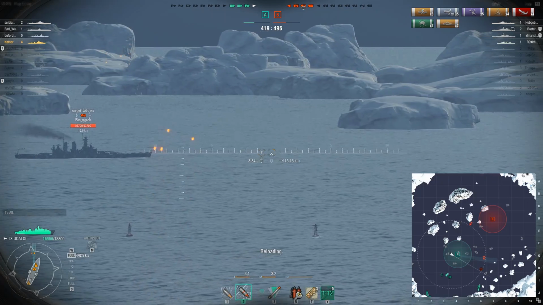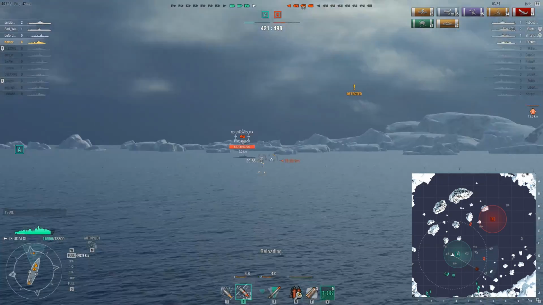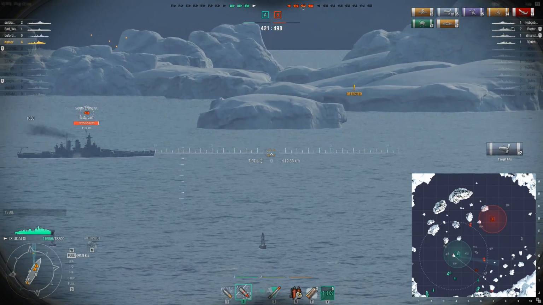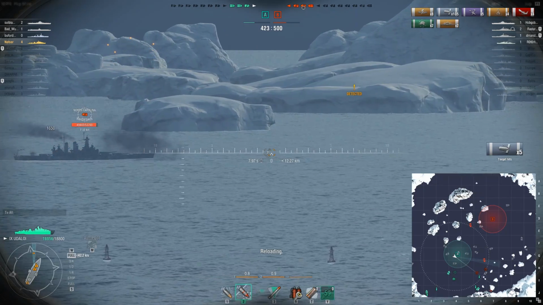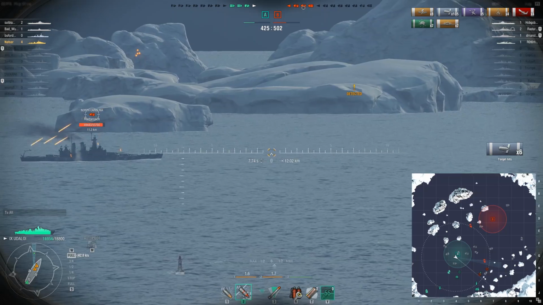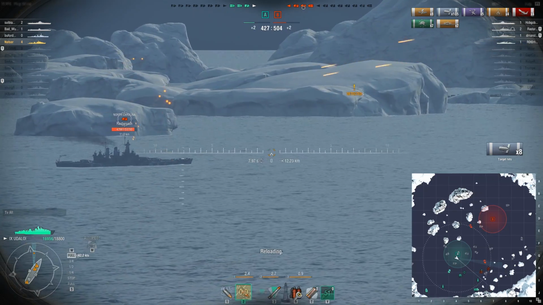And I open up. I want him to fire on me. I want to distract him, make him consider actually engaging me. I have no intention of staying hidden. Look where he's going. He's going right for the friendly aircraft carrier. You have to put this carrot right in front of this guy, or he's just going to go all out at the aircraft carrier, which he is basically.